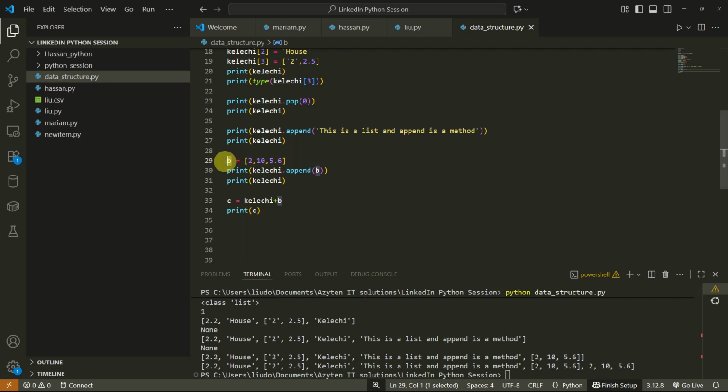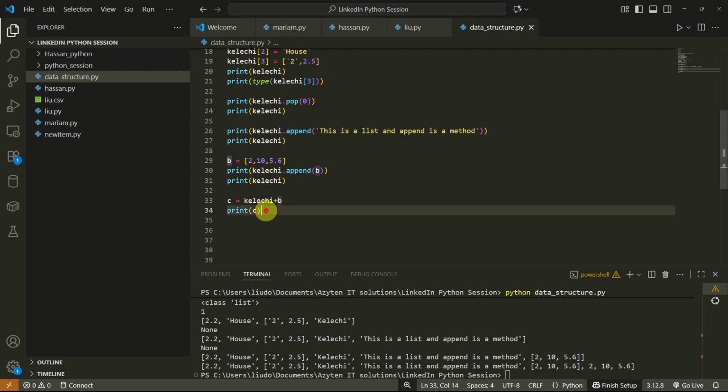It appended it as a list, and now it has added the value of this list together with Kelechi as a new list. So you can see 2, 10 and 5.6. So you can tell the difference between what append is going to do and the mathematical operator called plus. It's not going to do any kind of addition. It will just add it to whatever the last item is, in sequence.